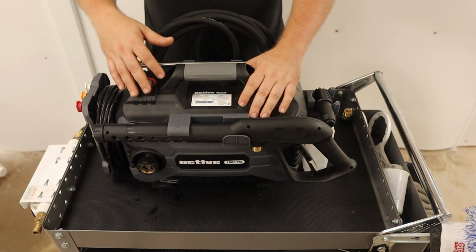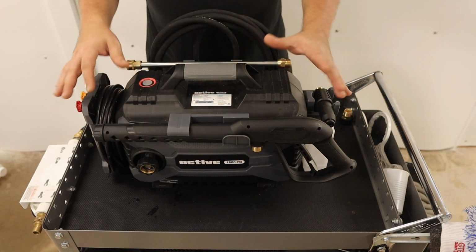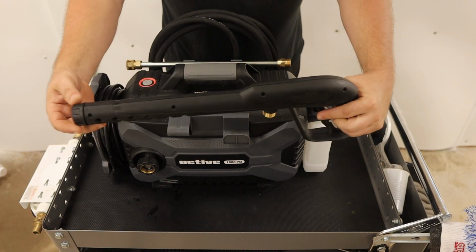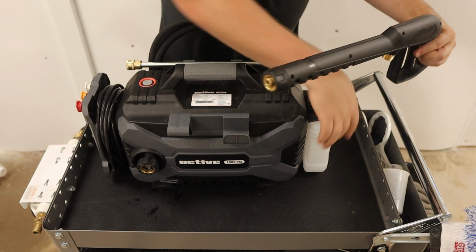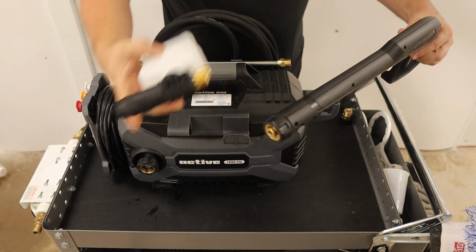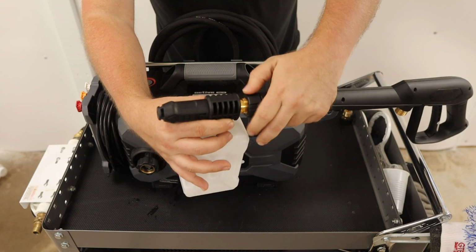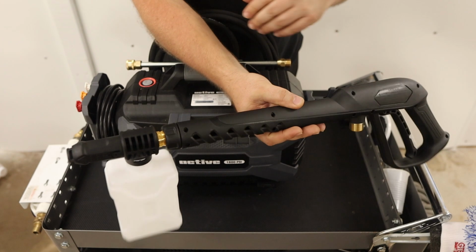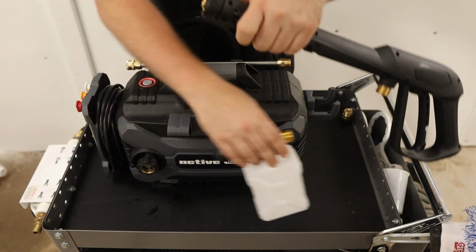Now, in my previous video, I showed the unboxing, how to put it all together. I'll leave a link to that if you want to go to that. The stock gun feels really good in the hand. It's well balanced, comes with the M22 fitting on this end as well, so you can hook up things. Your soap dispenser right here, it connects to your wand, so that way you're not having to connect it all the way on the end and you have a little more balance right there. This will actually hook up to an MJJC right out of the box as well, which is great. I'll show you that later.